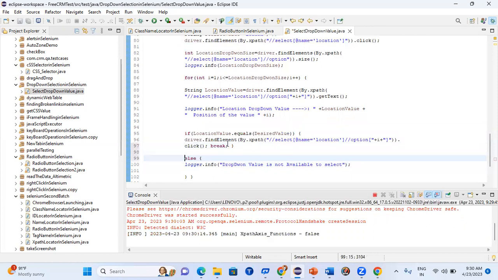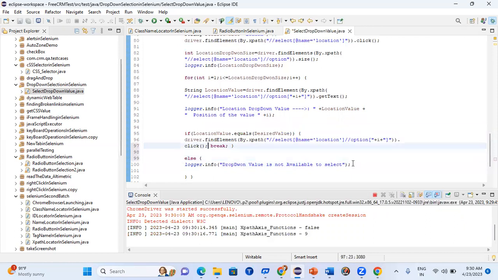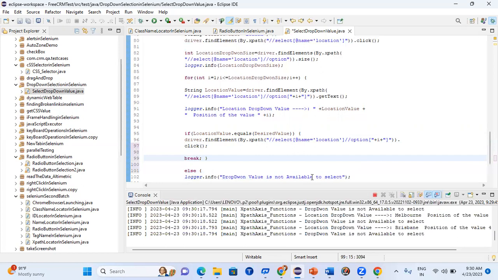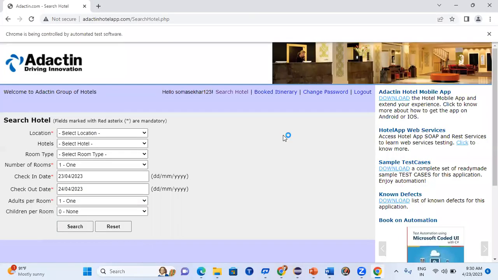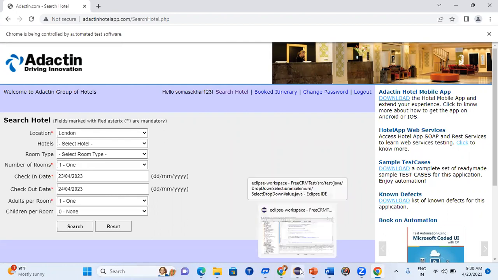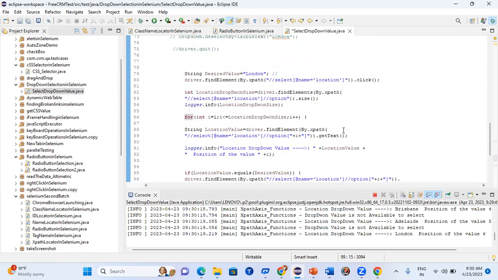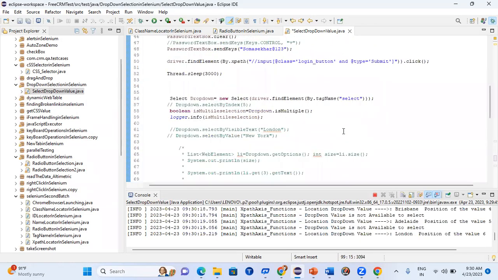Yeah, it's pretty simple. See here, the value has been selected as London from the drop down. So very, very simple and very important concept: drop down and Select class methods. Only this is enough for the interview purpose, even in real time as well.